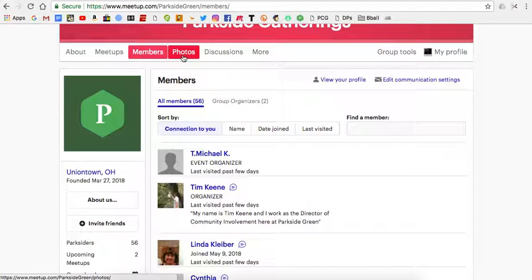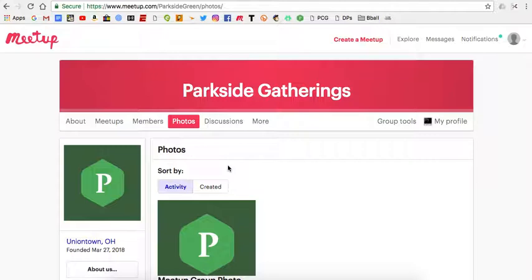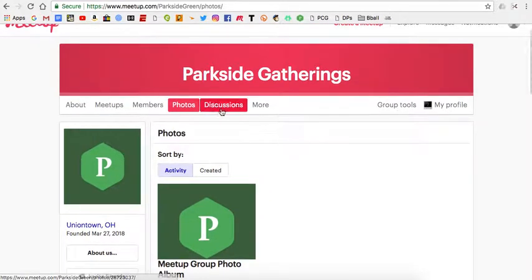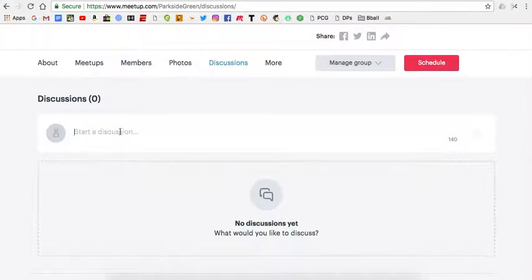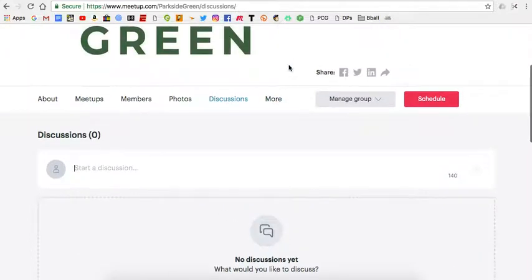Our next thing you'll see here are photos. Again, this is just if there's pictures taken at an event, I might put some up on there. If you take pictures at your event, you can do the same. Discussions is maybe you want to start a discussion. You want to say like, hey, would anyone be interested in a Frisbee golf league where we meet every Saturday? Because you think you want to do it, but you're not sure. You could post something on there and see if anyone checks the page, is interested, and so on.